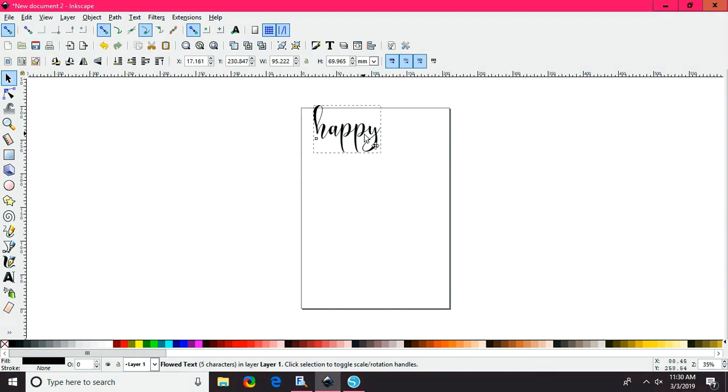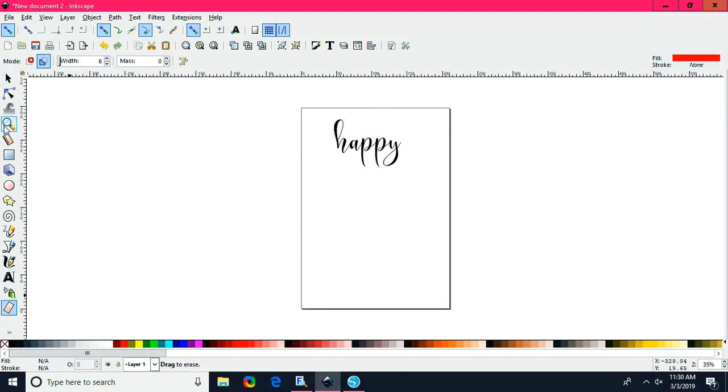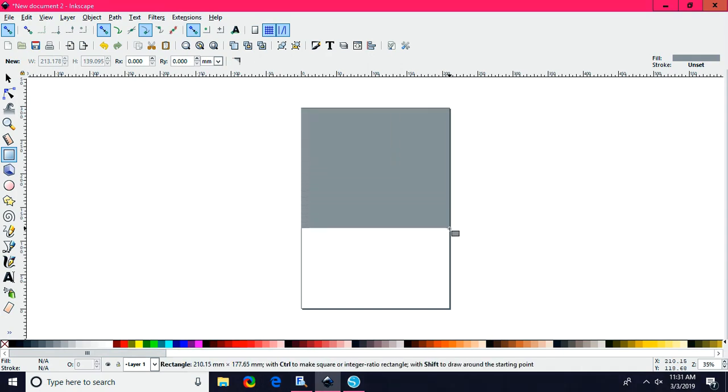Creating a design for a gray shirt, you can use the rectangle tool and build a box behind it to give you an idea of what your design would look like. So I can choose gray, click and drag the mouse, and then use the Page Down button on my keyboard to push it to the back.